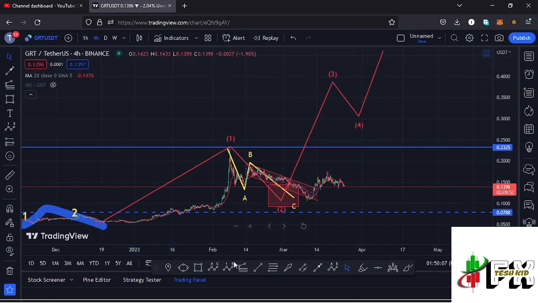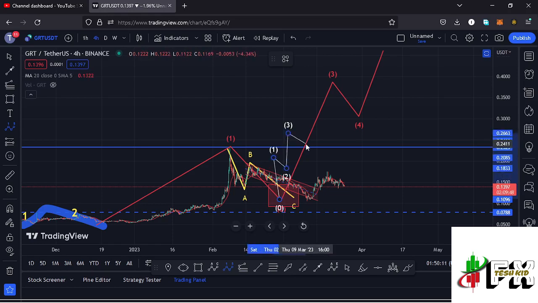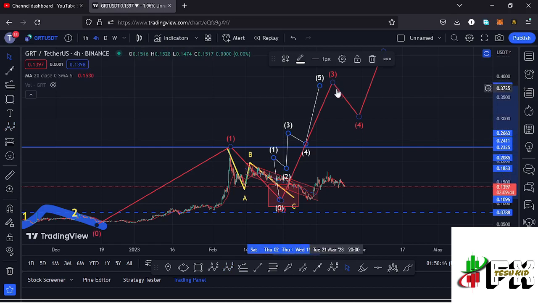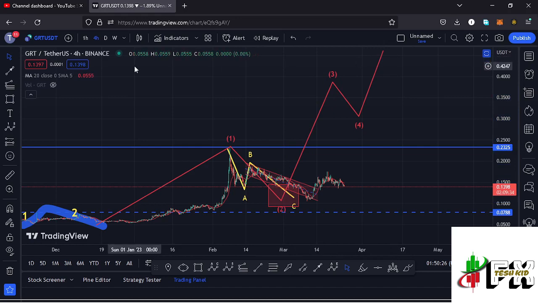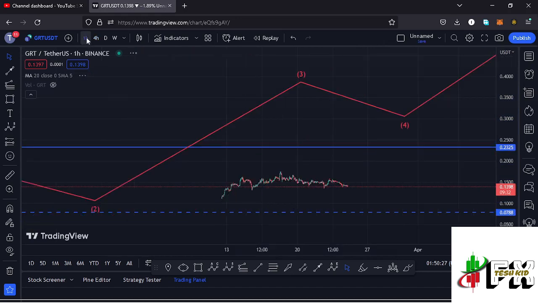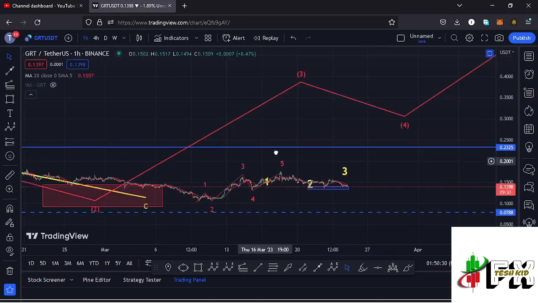And because of the impulsive nature in the formation of that wave 3, I'm also expecting to see a 5 wave structure in formation, having the wave 5 fully maximizing our target areas and also giving us the high for this wave 3 to the upper side. And it is this Elliott wave structure, which is a micro Elliott wave count within the formation of this wave 3, that I'm expecting to give me the short-term scenarios that I'm expecting over here, and that is better seen here on the 1-hour chart.